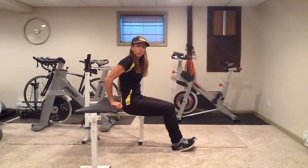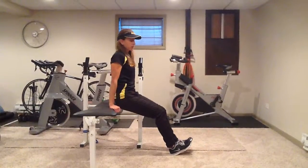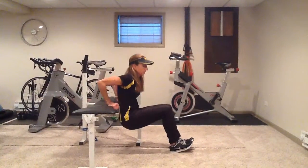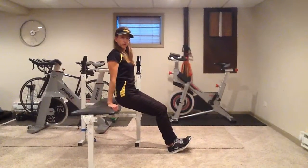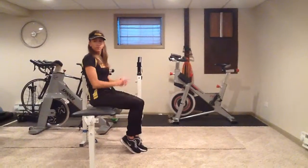And if you have shoulder problems, this might not be a good exercise for you, but you'll have to test it and see how it feels. So you're going to come down and then press all the way up. Nice and easy. Down and all the way up. So those would be your tricep dips. And come back up to where you started.